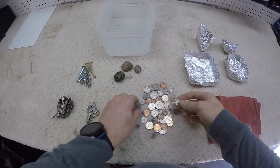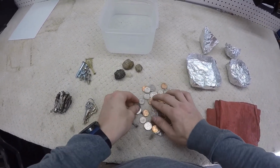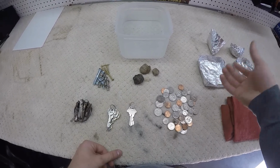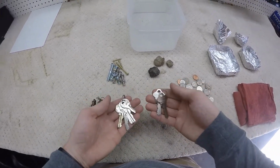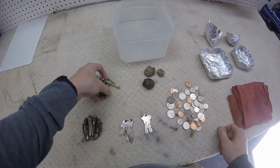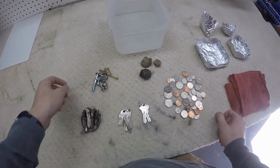I sometimes like to use coins. These are great because all the same coins have very similar weights, and there's a few different ones to choose from. So you can keep a very consistent measure of how much your boat can carry. There's also different items you can use, anything that's small but carries a little bit of weight. So I have some keys here. I actually went out in the yard and picked up a few different rocks. And also, since we're out here in the garage, I grabbed some different nuts and bolts and some screws.